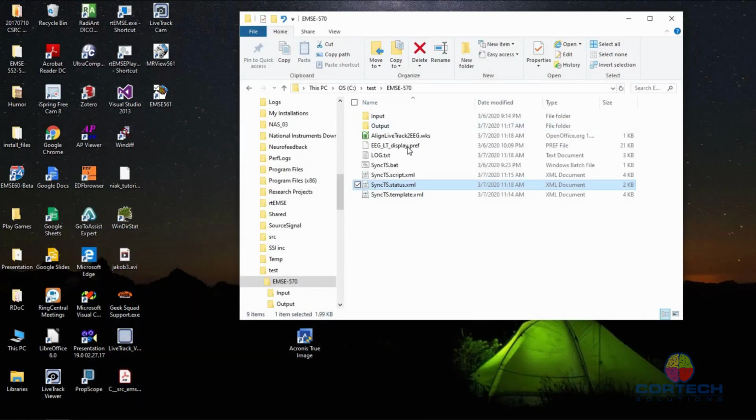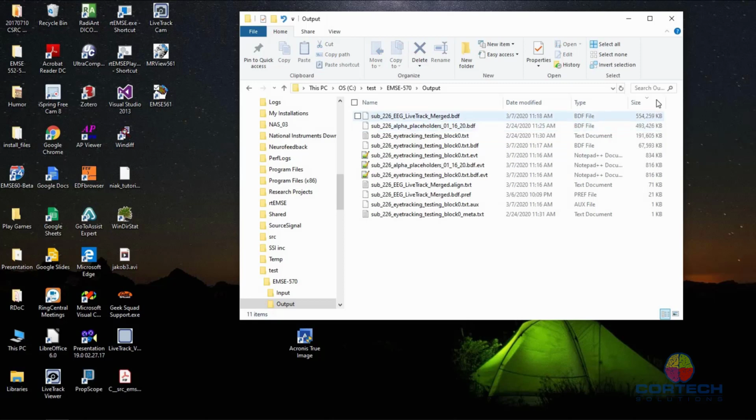Now, let's take a look in the output. Okay, they're already sorted by size, but as you can see, the largest file is the merged one, the merged BDF. The next one is the original EEG BDF.